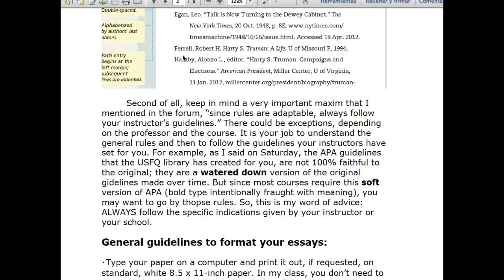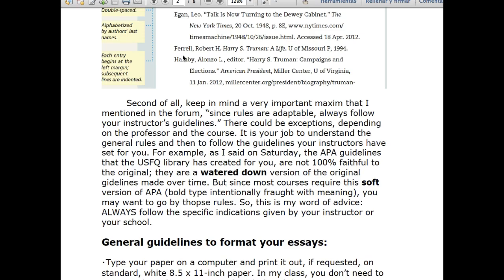APA is a very complicated system, while MLA is a very simple one, flexible and user friendly, while APA is very strict and very restrictive because it's meant for publication of dissertations and research, and that's why the guidelines are more restrictive.